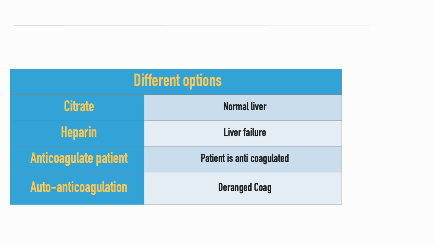Then there's a final two options where the patient is already anticoagulated or they're auto-anticoagulated. These are more difficult to monitor in terms of hemofiltration, but you may decide to not use anything at all. That may be appropriate. However, as citrate filter is relatively safe to a patient and doesn't significantly increase the systemic bleeding risk, it's also appropriate to use citrate filters in those. You may just want to discuss it with your senior first.